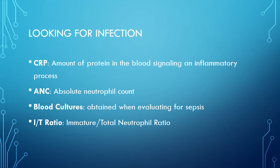And then blood cultures are obtained when evaluating for sepsis, since a positive blood culture is the gold standard for diagnosing sepsis. A positive blood culture signifies the presence of bacteria in the bloodstream. It's important to collect at least a minimum of 1 ml of blood in sterile fashion with venipuncture or arterial puncture to obtain the blood culture specimen. Blood cultures usually grow out for about 5 days. I think they're read out final after about 5 days. So if they turn positive anytime between day 1 and 5 of collecting them, as long as they're not determined to be contaminants, then we treat those positive blood cultures.